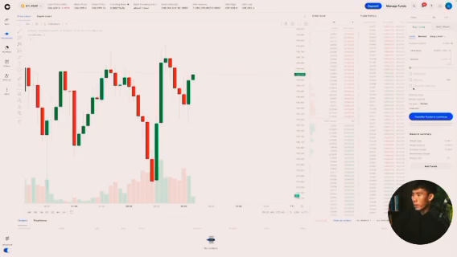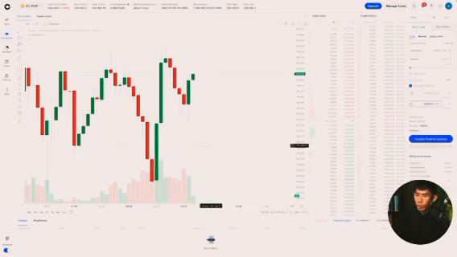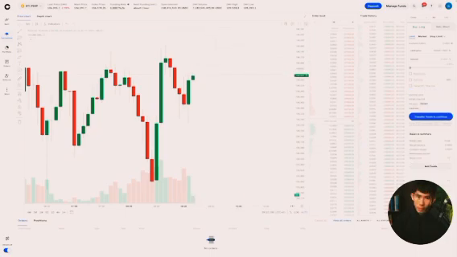And then you can also place your take profit and stop loss right here. Stop loss is pretty much you place it at a level which invalidates your trade idea. Take profit is where you place it at a level where you want to get out if price actually goes your way. As simple as that. Like I said, very important: every single trade, no matter how confident you are, just place your stop loss and take profit. All right, so yeah, that's pretty much everything.